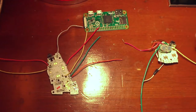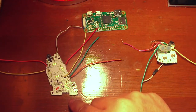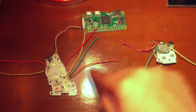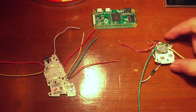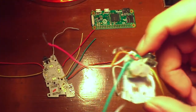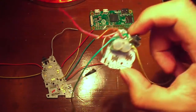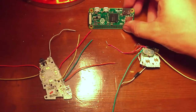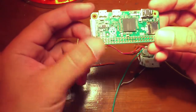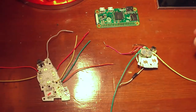All right, so here I've gone along and rewired the corresponding PCB and the input pads with wire leads. Fairly tedious process. And I've also set up my makeshift X and Y buttons with a little bit of glue gun. And as you can see, the right trigger over here with the input signal and ground. And next would be to slowly connect the corresponding pin with the input signal to the RetroPie Zero, as well as figuring out the screen.